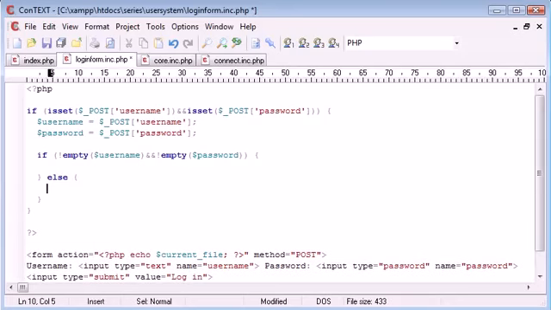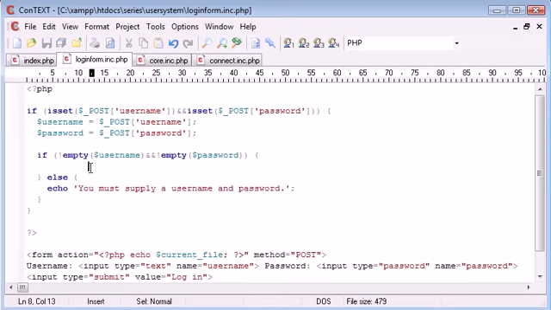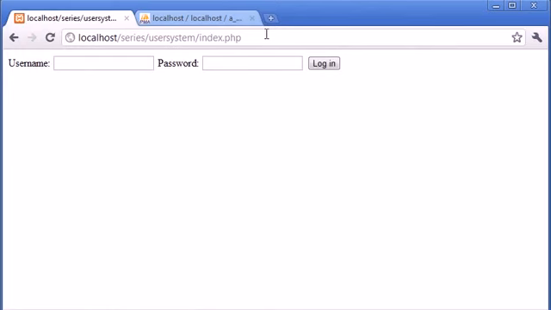So the something else will be you must supply a username and password, and if it is entered, we'll just put OK for now. So let's see how this works.